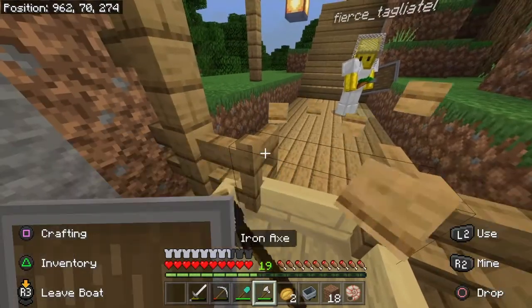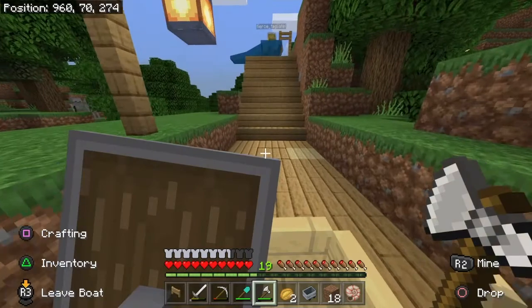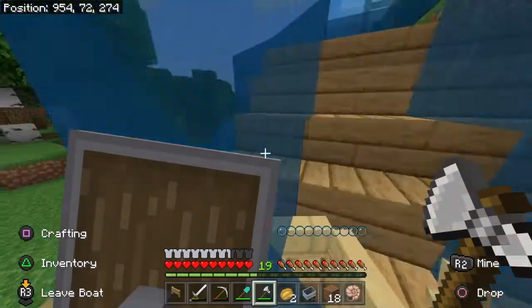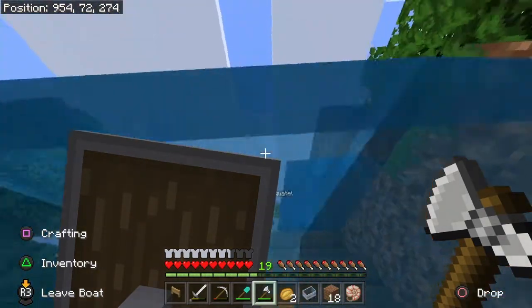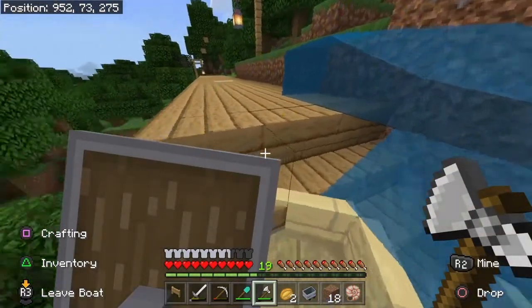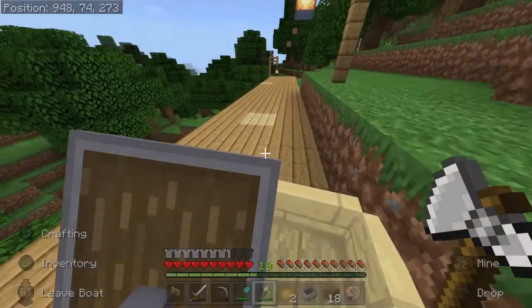So, Jamie, the fierce Tagliatelle guy you see there, had luckily managed to get one in the base and he'd done a really good job. But this guy, it was frustrating. We had to try and use water buckets to get up the stairs. Luckily Borax was here to help as well. We literally had to go through his base. So, sorry about that one, I'm not sorry at all.